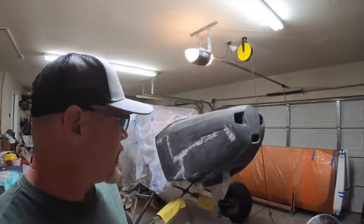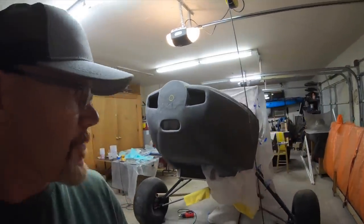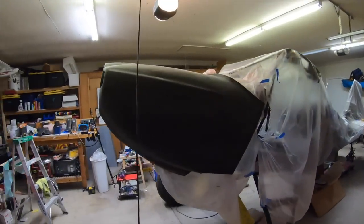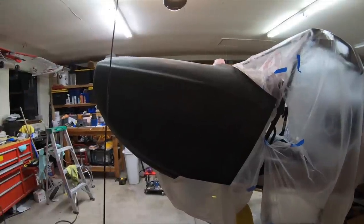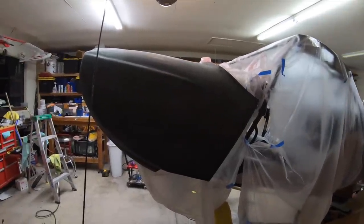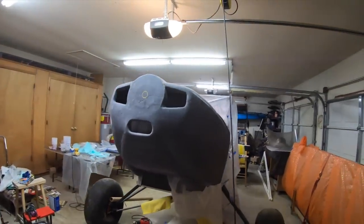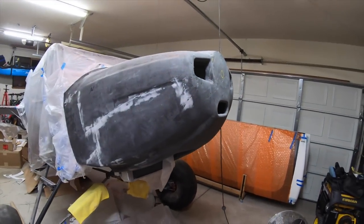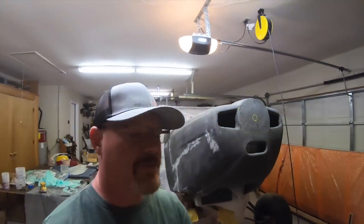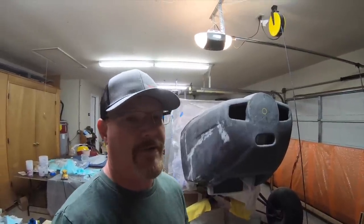All right guys, I'm going to wrap up this episode about the cowling. Until I get more supplies, this is where I'm going to end it. I'm pretty excited to get this much done on it. From here, we're going to be doing body work, some reinforcement on the inside, and then dividing it into the 3 pieces, putting in the cam locks, and getting ready for a finished product. I still need to cut out the front hole for the prop flange, and it's quite a bit of work to still do, but it's been a heck of a week to get this much done, and I'm looking forward to getting back at it in about 4 or 5 days.